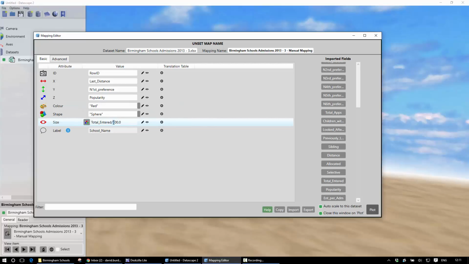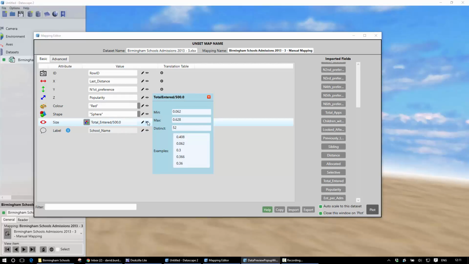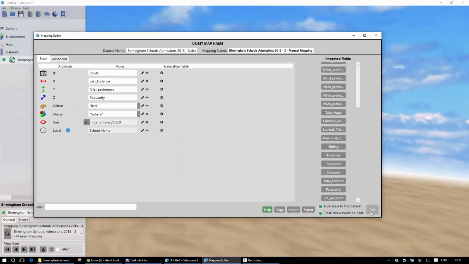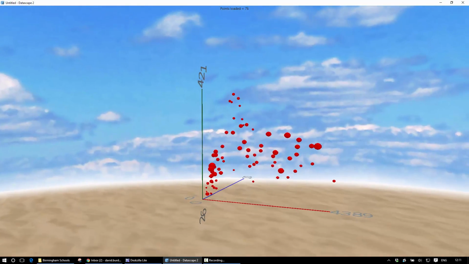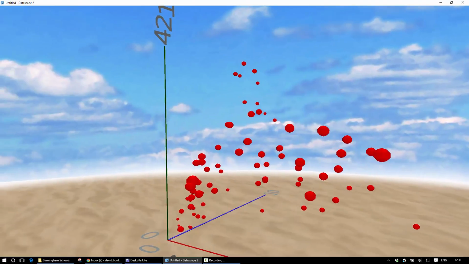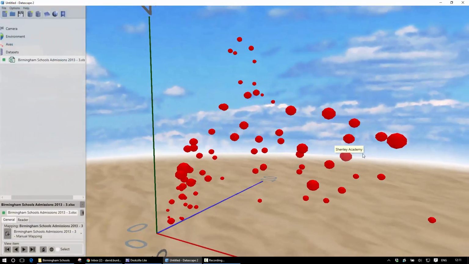So what I might do is just divide by 500. So that's going to give me values from 0.06 to 0.6. So that's not going to be too bad. And so if we now start to plot that, then you can now see, as I move through the space, I've got large spheres and small spheres depending on the size of the schools. So we can see we've got a quite large school here, Swanshurst, another large one here, Great Barr, but then quite a small school down here for Dwellings, and I can even see there's one actually just buried right down on the bottom axis there.